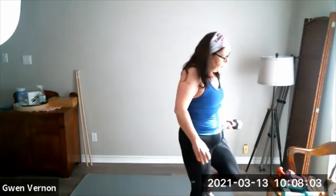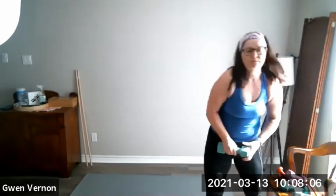So the exercises where I see some struggles today are the woodchop, and it is a hard exercise. So I'm not singling anybody out. It's a tough one. And the pullover. If you have to bend your arms to move from that full range of motion over your head to here, then your weight's too heavy. And you don't want to be doing this. That's not the exercise. So we want to be focused on what we're really supposed to be accomplishing in those exercises. You're better to do a lighter weight, or more controlled reps and slow down, so that you're getting the full benefit out of them.